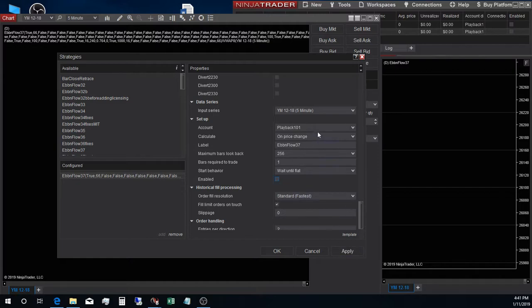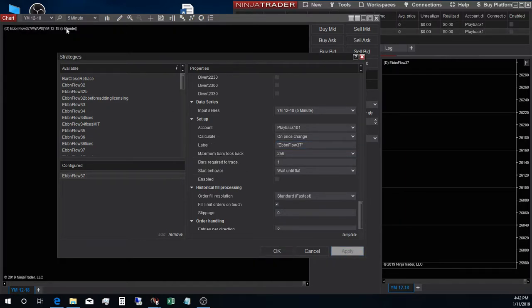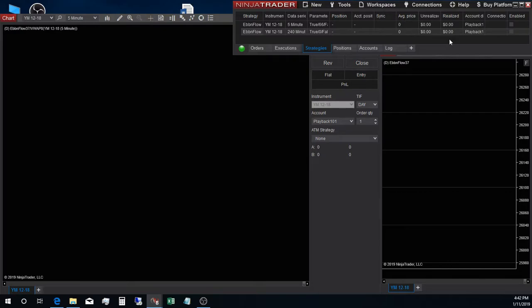Okay, one other thing I forgot to show you is that you always want to wrap the label in quotation marks, and here's the reason why. See all this stuff telling us our settings on the chart? That clutters things up, and you get sick of seeing that if you're like me. So wrap your label in quotation marks and watch what happens. That will go away, and it will just show the strategy that's running at the top. Nice little trick that NinjaTrader turned me on to.